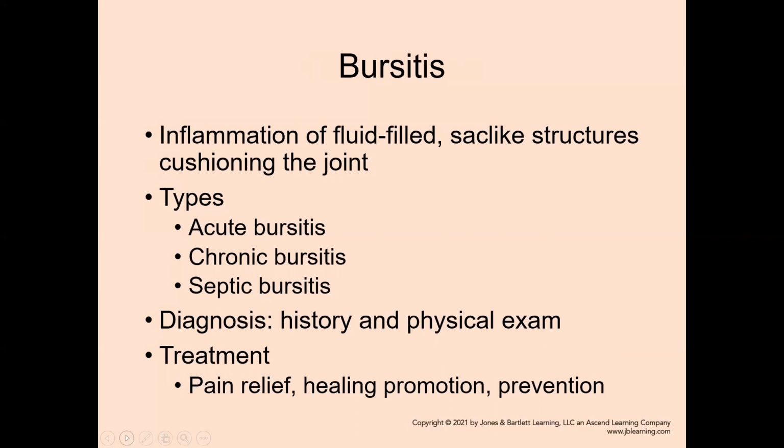Diagnosis will be made by history and physical exam. You may also notice some redness at the site and pain at the site. Treatment includes pain relief, healing promotion, and prevention. If someone does have a septic bursitis, that generally needs to be aspirated, get a sample out of it and find out what the cultures are, and get them on some IV antibiotics, which is usually done in the hospital. So if you have someone you suspect has a septic bursitis, you'd probably send them to the emergency room.